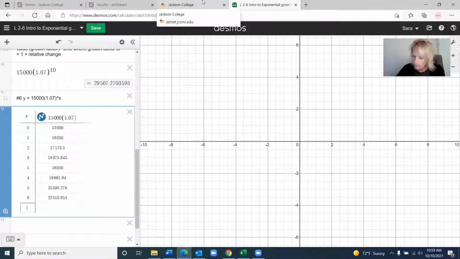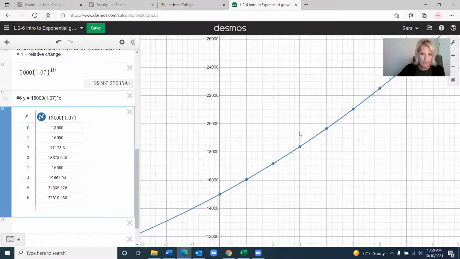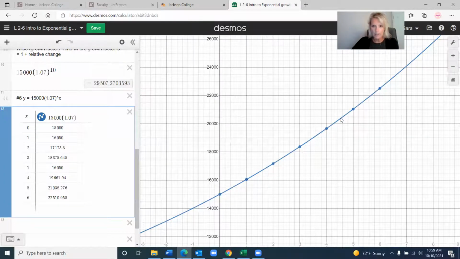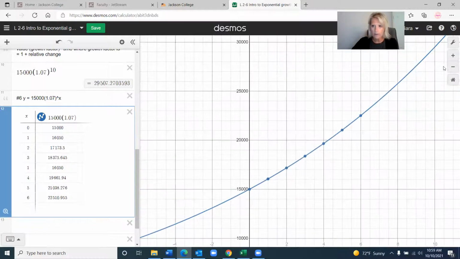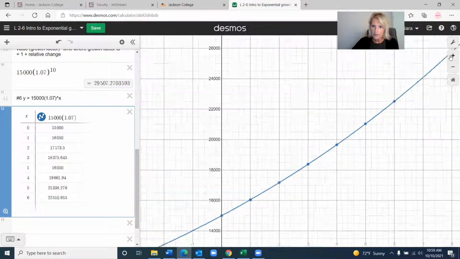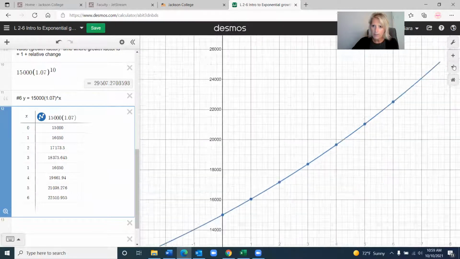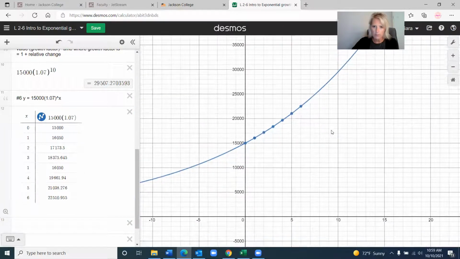And let's go back to our original table and just validate. After 6 years, we had $22,510.96 rounded. And now if we want to see this on a graph, remembering Desmos, we can go ahead and click the magnifying glass, and it does our scaling for us, which is awesome. Now, if you have a mouse that has a wheel on it, you can just zoom in and out with your wheel. But over here to the top right, where my mouse is right now, I'm circling, there's a plus and minus. So if I hit the plus, I'm zooming in. If I hit the minus, I'm zooming out so I can see the big picture.